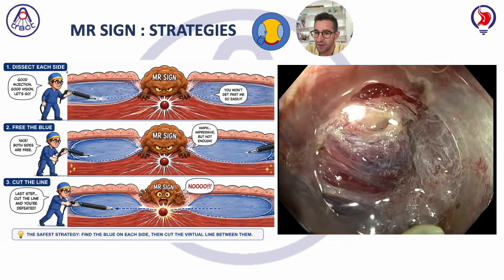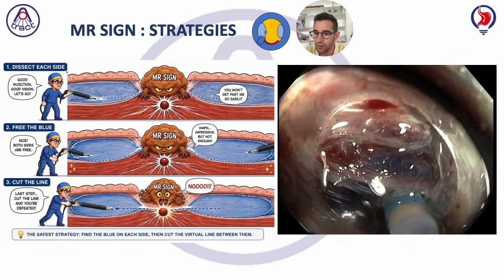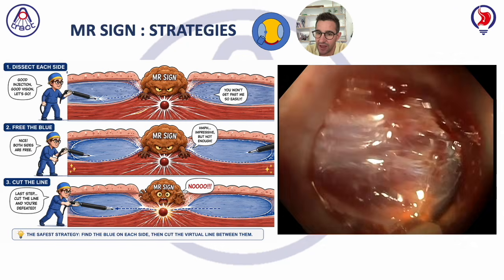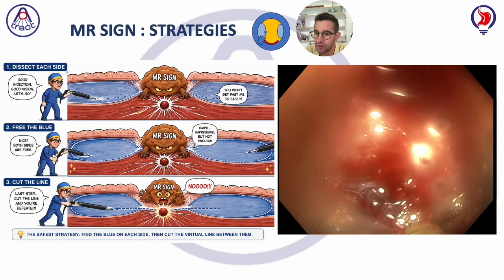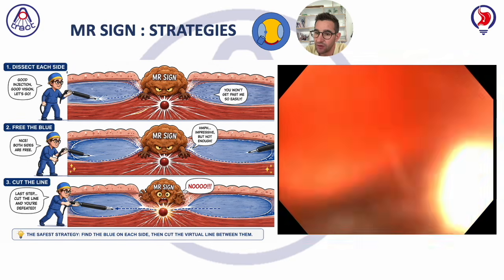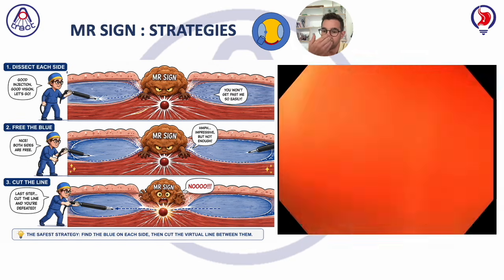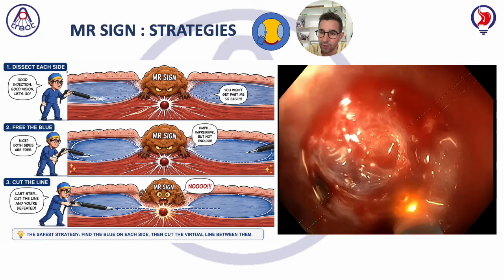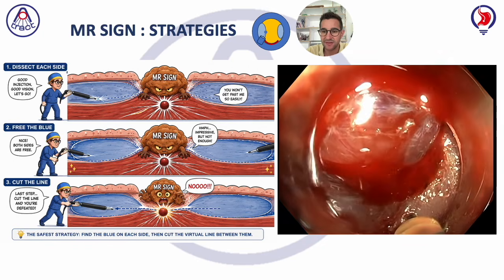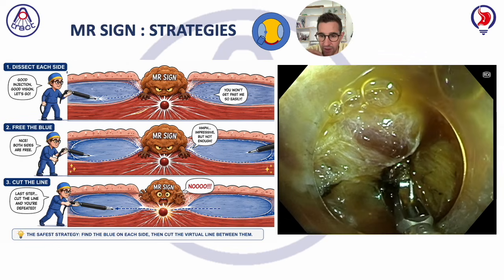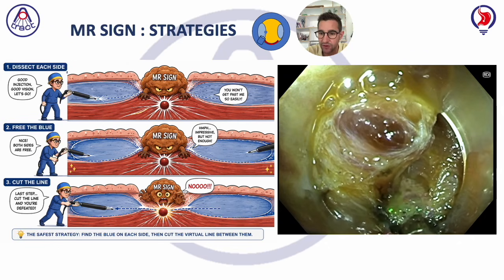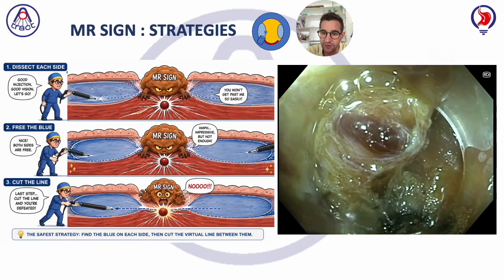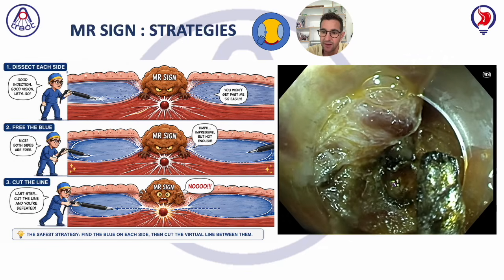So for me, trying to join blue to blue, controlling the bleeding during this phase will help you to see better and will finally reduce the area of muscle that you cut. And I prefer the multipolar traction strategy for this, and I always try to open the space on the left and on the right, injecting a lot of blue, and we will see that, for example, Jeremy likes to use high pressure injection for this kind of difficult situation because you will increase the space on the two sides.